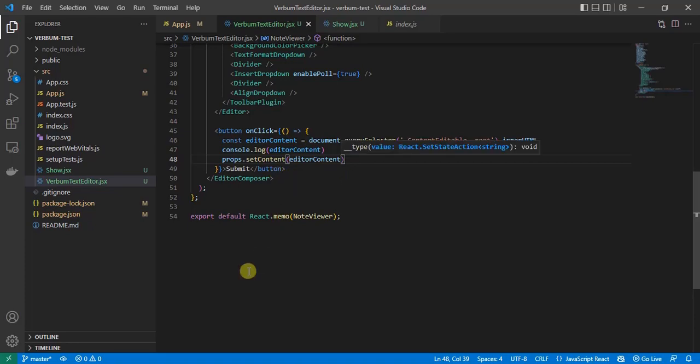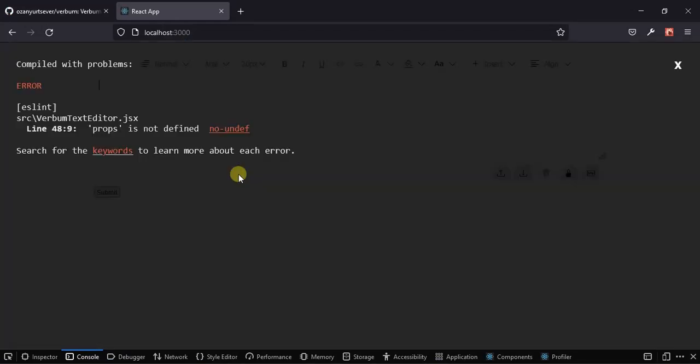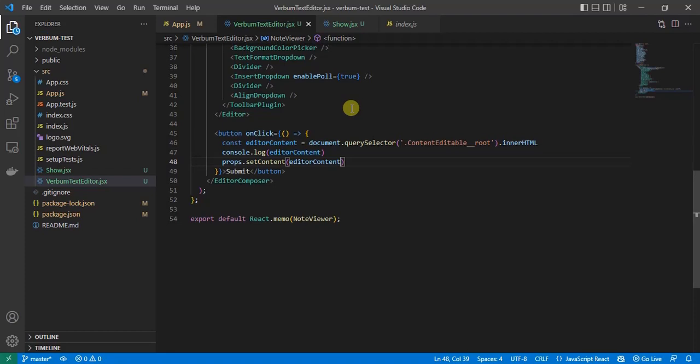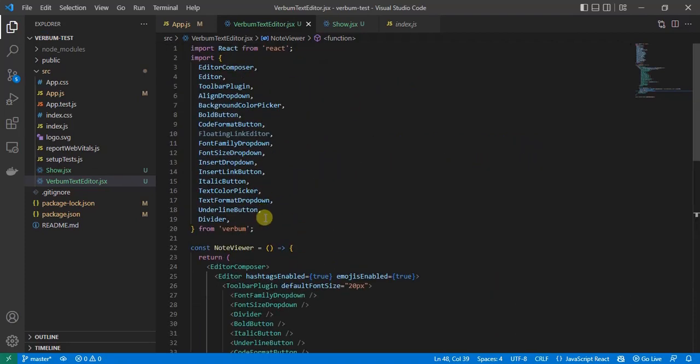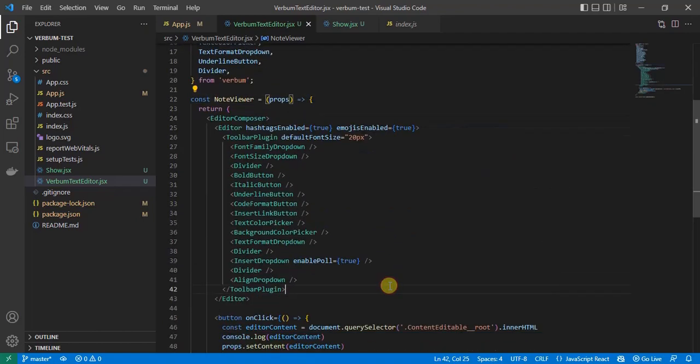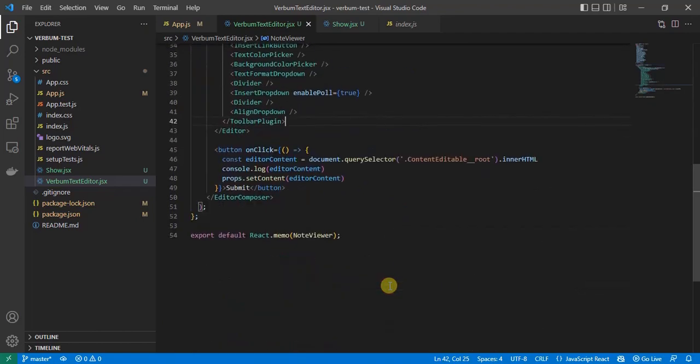Okay, so that's all. Oops, it says props is not defined. Okay, I think we forgot to pass the props. Okay, let's pass it to the props. Okay, now the props has been set now.